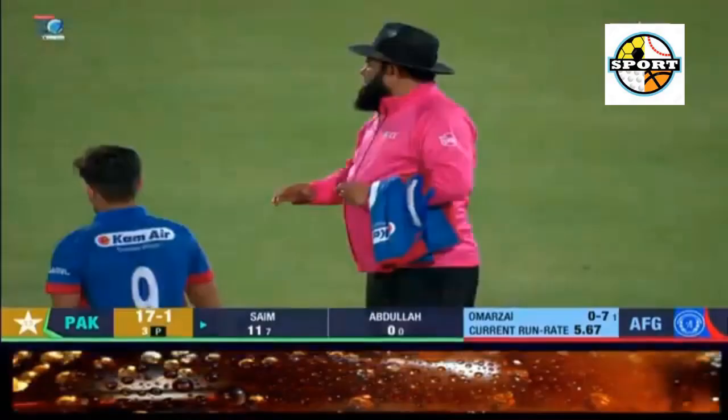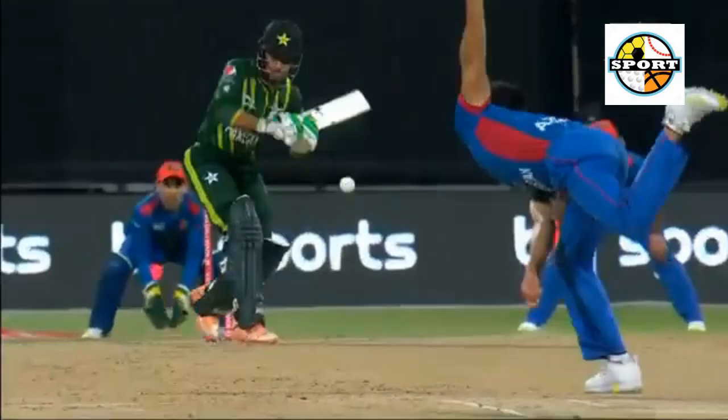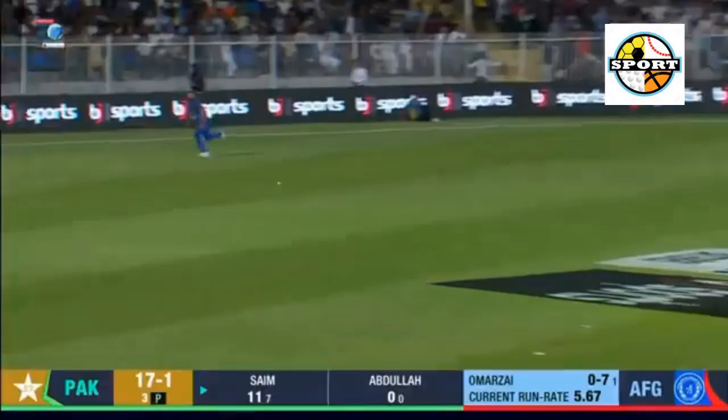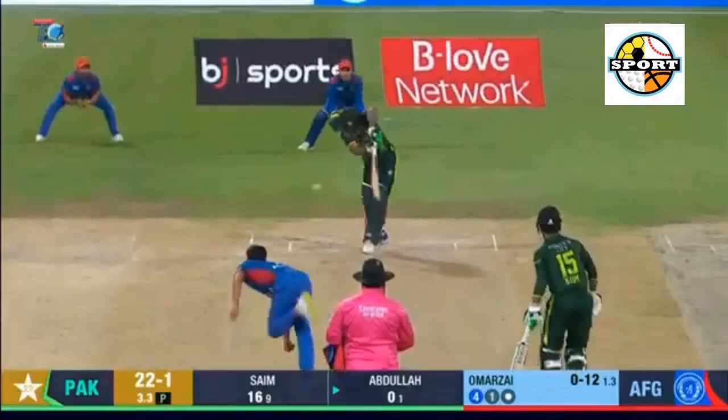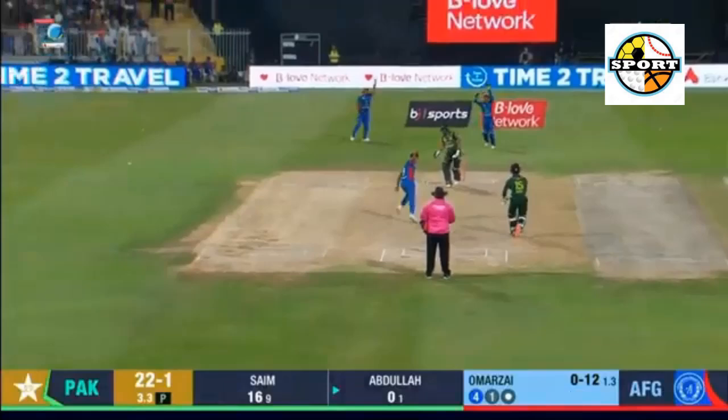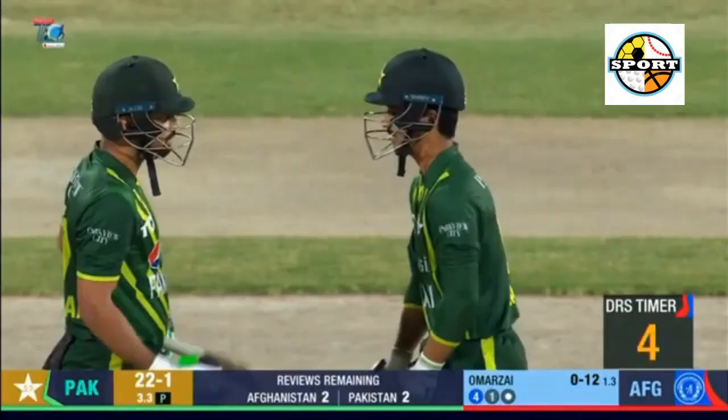5.3 Naveen-ul-Haq to Tayyab Tahir, 4, over pitched again and he's been punished, too full and too straight on the pads. Tahir just clips it up and away into the deep backward square leg region for one bounce. 5.4 Naveen-ul-Haq to Tayyab Tahir, 4, he's found the gap on the offside now. Length delivery just outside off, Tahir stays inside the line and opens the face to bisect the two men in the backward point region.